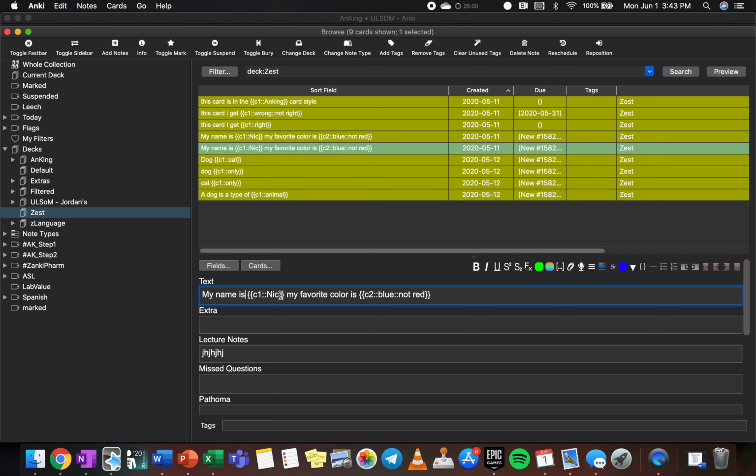You can see each one of these brackets here. Those are called cloze deletions. And so the C1 makes a card. The C2 makes a second card. They are on the same note though. So notes and cards are treated differently. If you have a ton of cloze deletions in the note, you can have multiple cards, but this is the difference between notes and cards.